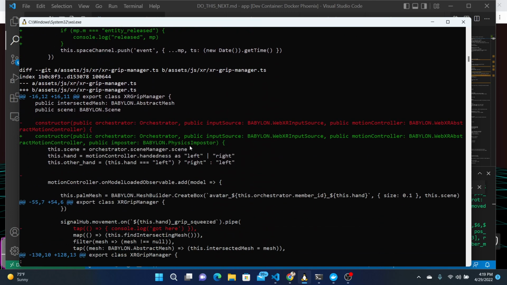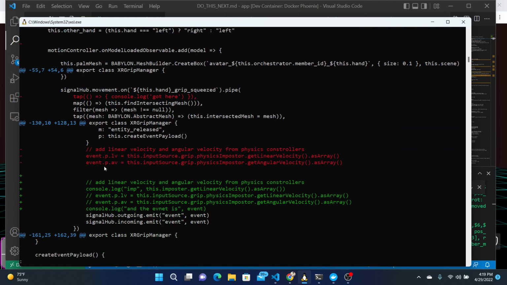Yes, so now I pass into the XR Grip Manager a physics imposter, which we can get from the physics feature, which we're not using yet, but we'll get to that.